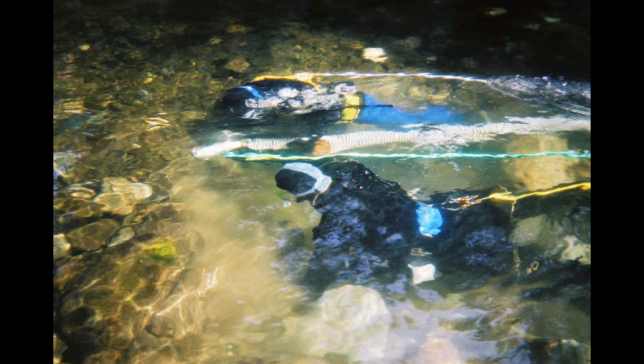Yeah. They were just working away. They were working a little hole. They didn't want to stay in the top 6 inches. We were doing good, but they went down about, maybe a foot. A little bit more than that right there in that one spot, just to see how deep we could go and find gold down there. We found out we were getting a lot better gold up on top, so we ended up spending the rest of the day just doing that. But we put a little bit of a dent in that spot just to check it out and see what we were doing. But you can see just from looking at the bottom, we weren't doing a whole lot as far as going deep.